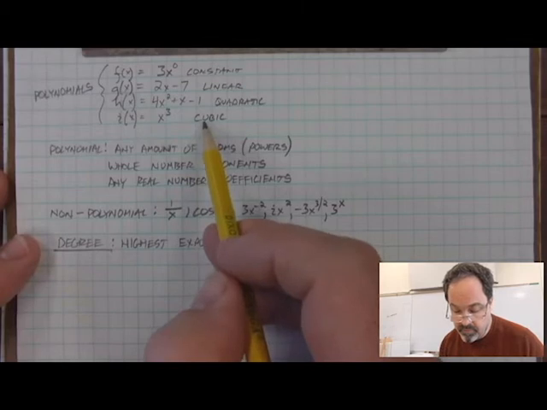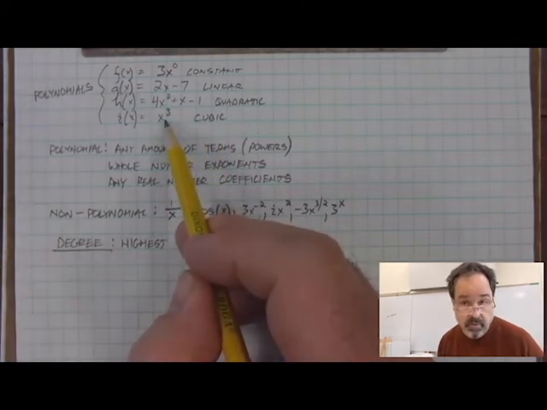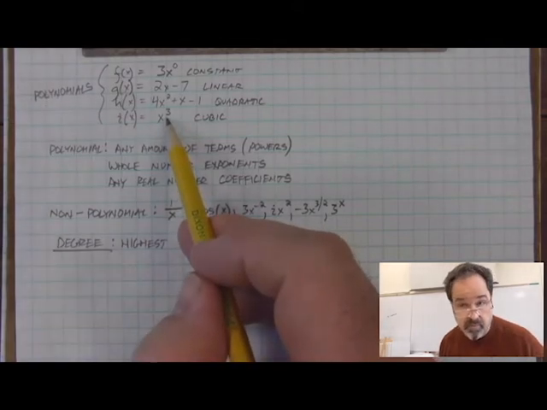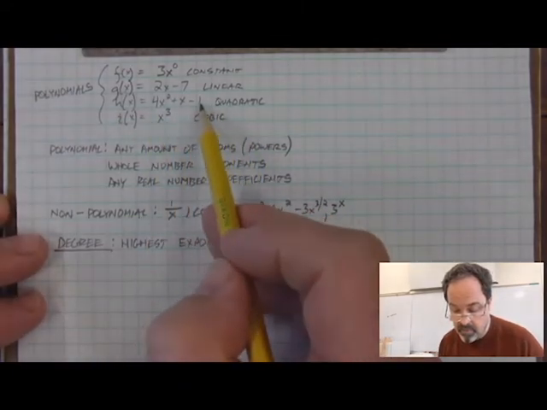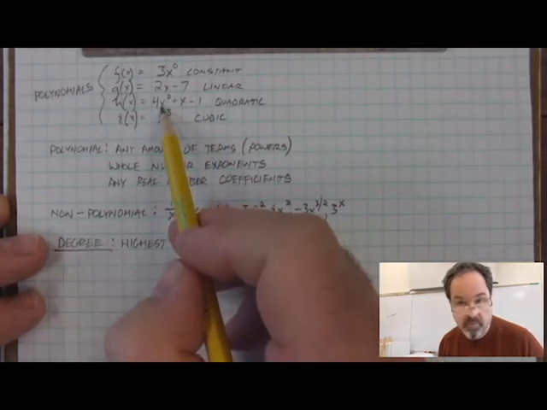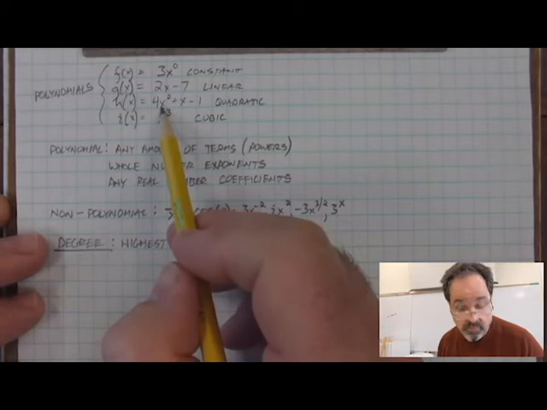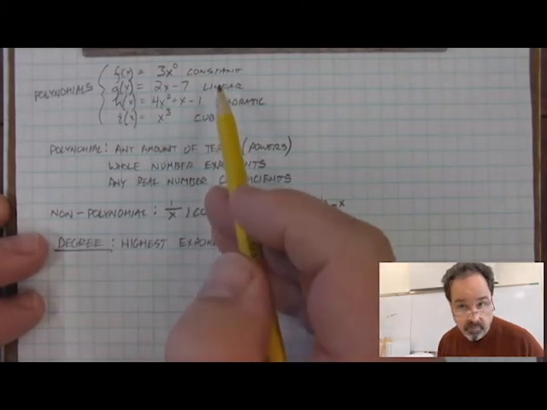This cubic function is a polynomial. It has a highest exponential value of 3. It only has one exponential value. It's 3, so this cubic function has a degree of 3. In the quadratic function, we've got a term with the exponential value of 0, 1, and 2. 2 is the highest value amongst those, so this quadratic is degree 2. The linear function is degree 1, constant function is degree 0.